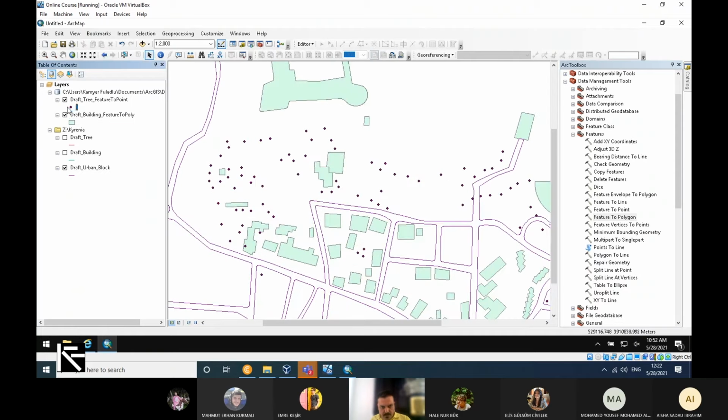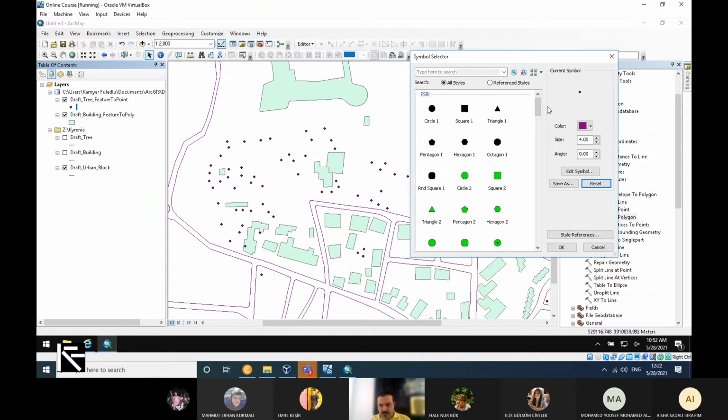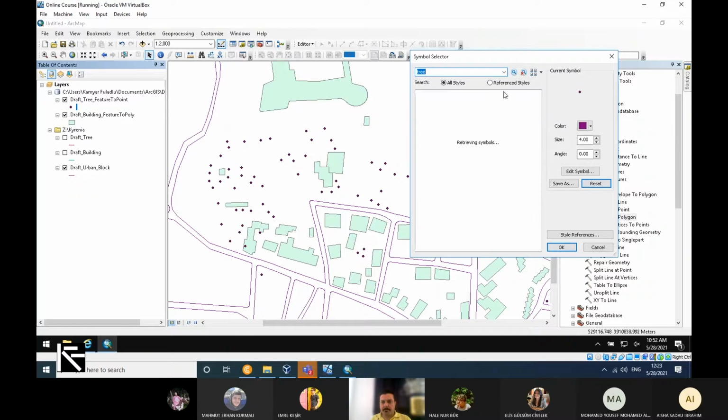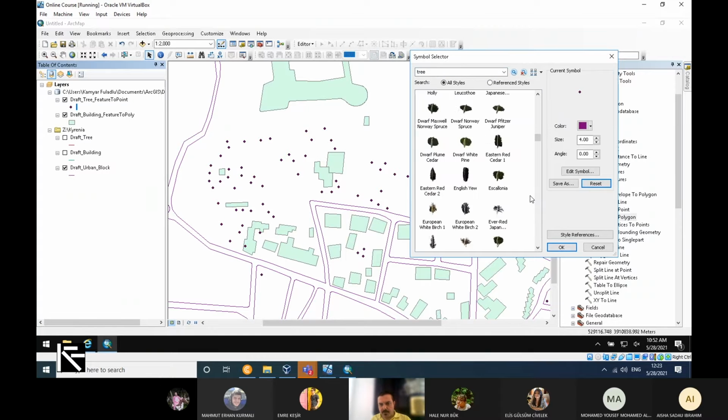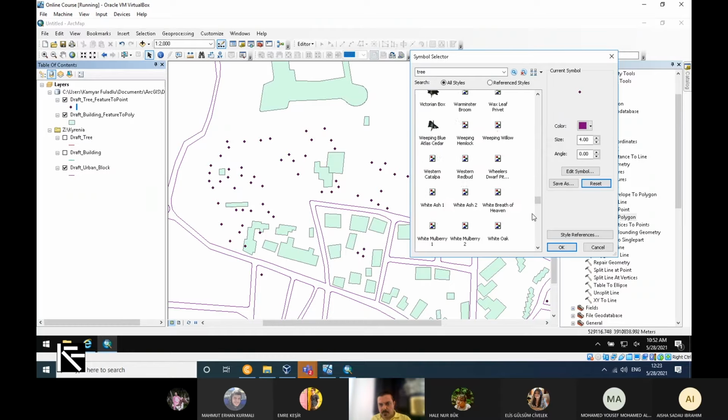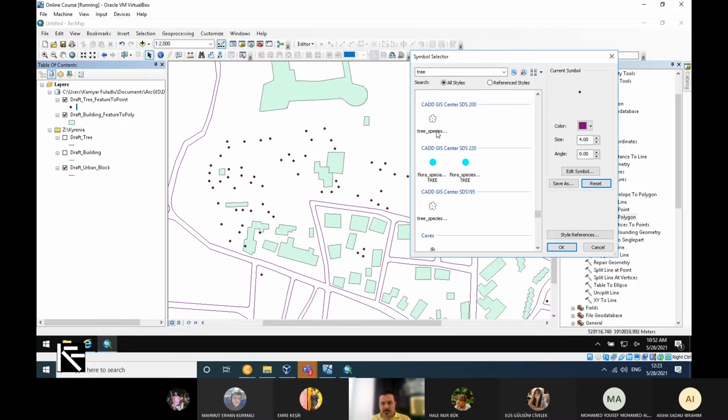You see, like the previous example, I am able to give a tree, let's say symbology, like this one.